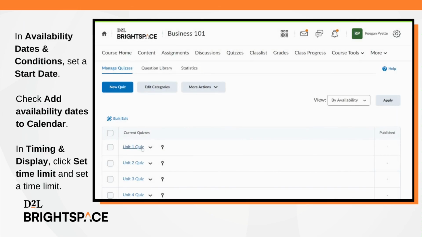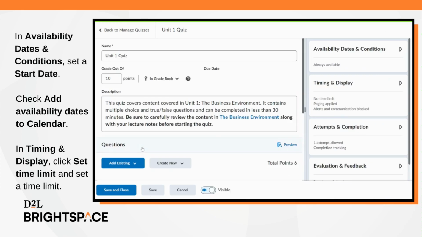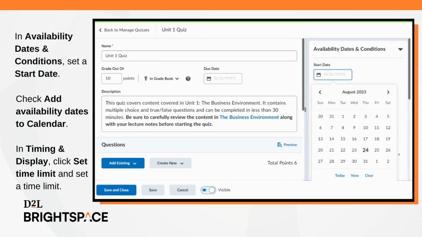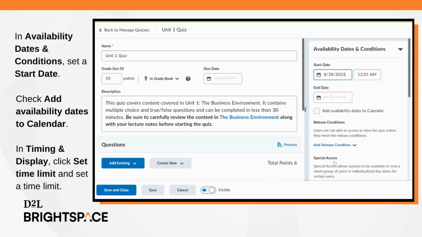In a quiz, expand the Availability Dates and Conditions section and set a start date. Leave end date blank. To add the availability dates to the calendar, check Add Availability Dates to Calendar.